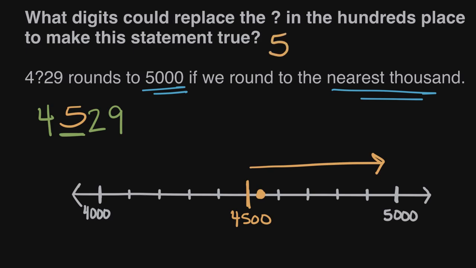What about 4? If we fill in a 4 here, we have 4,429. Well, that's going to be just to the left of 4,500. This line is 4,400. Here's 4,500. So that point will come somewhere around here, which just barely rounds down to 4,000. It's close to the middle, but a little bit closer, a little bit nearer to 4,000. Its nearest 1,000 is 4,000. So 4 will not work.